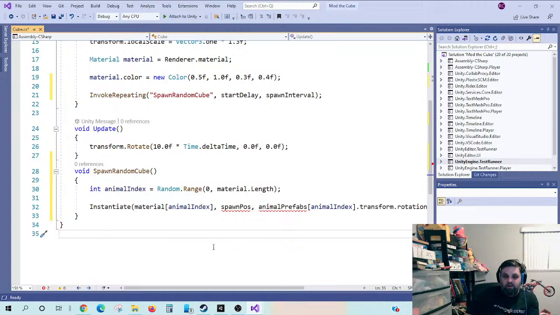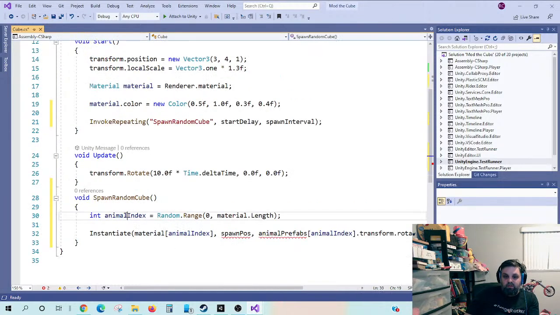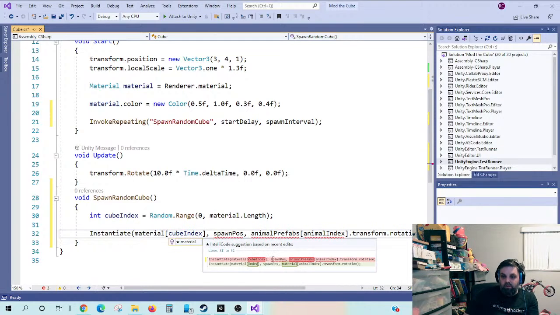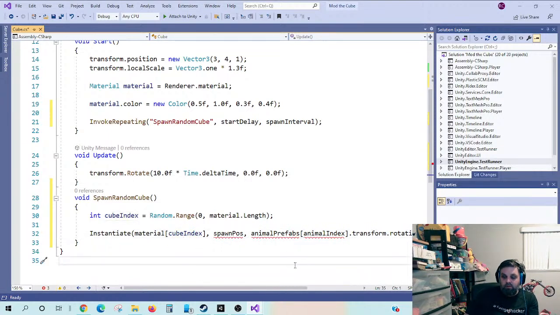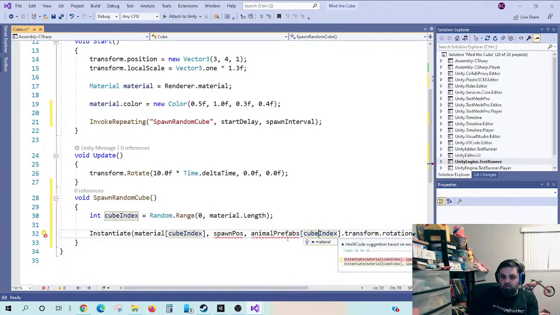Okay, animal index. Let's call it cube index. Cube index. Cube. Change this again to cube. And then this one is material.